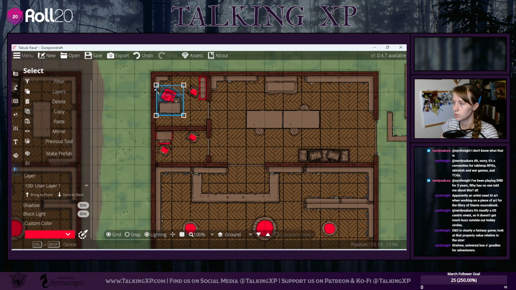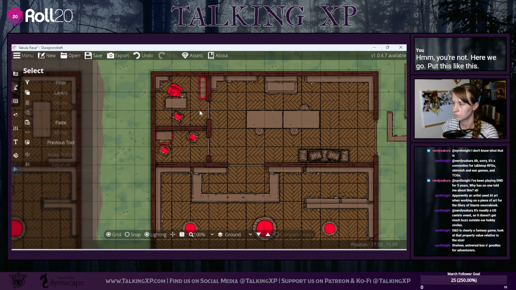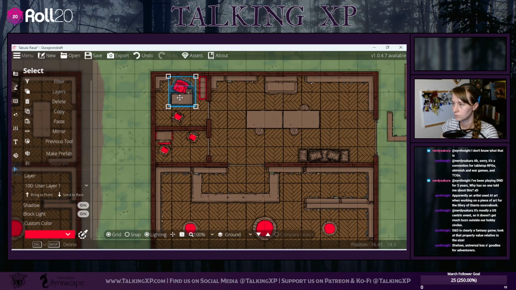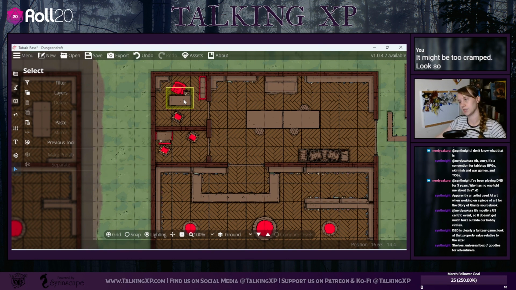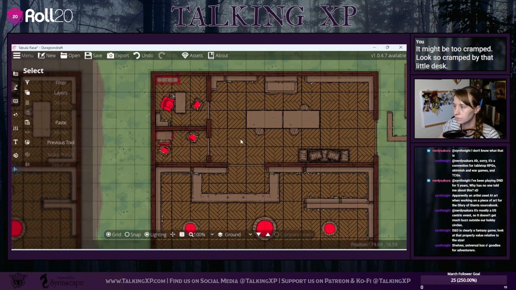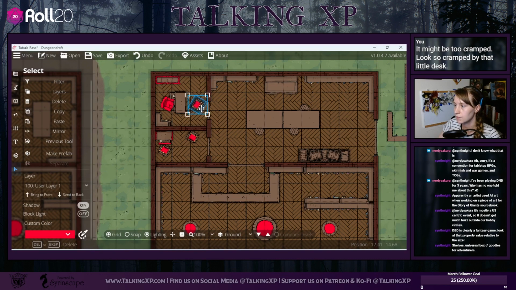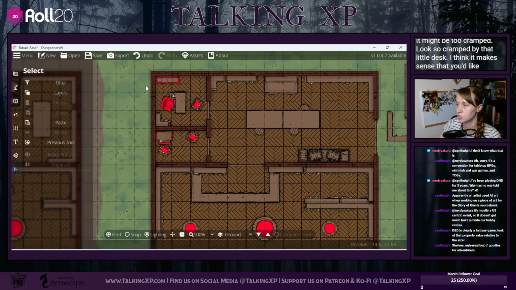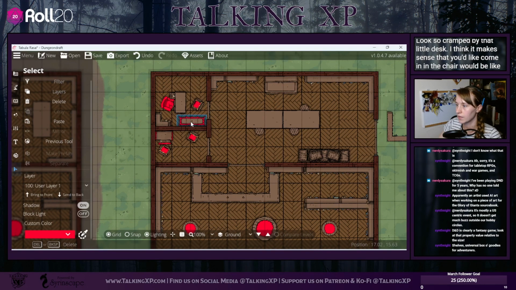Ooh, you know what? Here we go. We'll put this like this. That might be too cramped. It looks so cramped by that little desk. I think it makes sense that you'd come in and the chair would be at your back though.